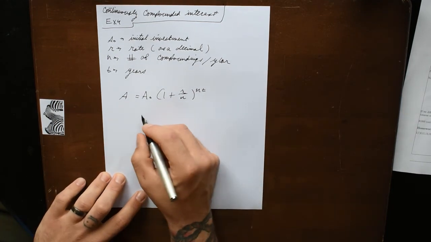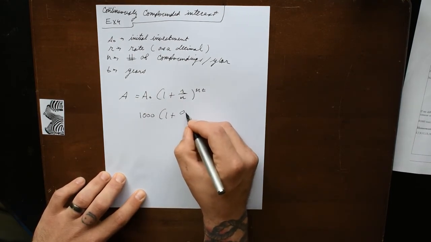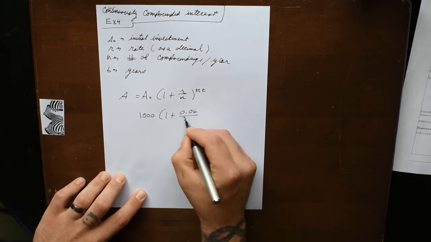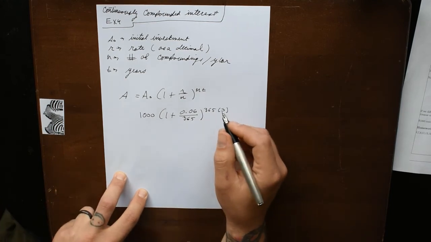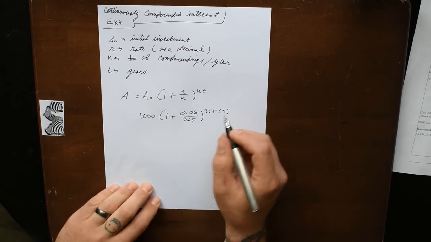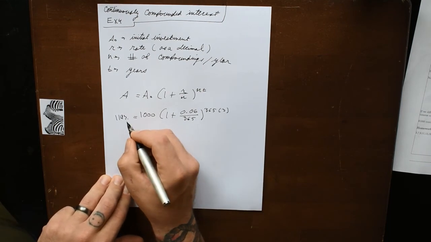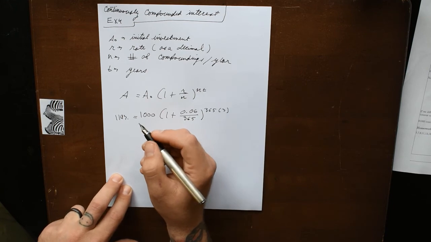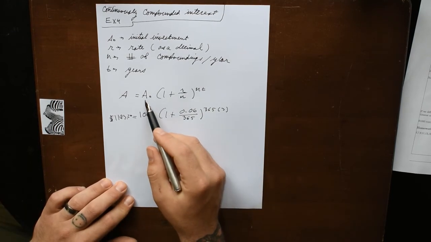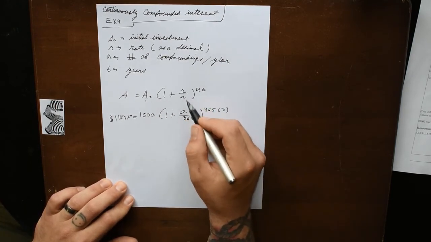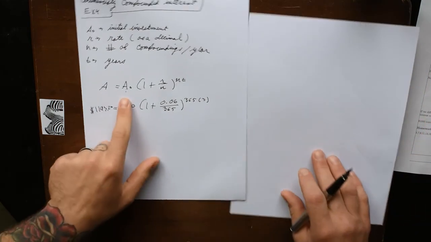So, for example, if we invested $1,000 at a rate of 6% compounded daily for 3 years, that would be given by this formula, and the value of our investment would be $1,197 and 20 cents. So we have a principal amount, we have a rate, we have a number of compoundings per year, and we have some time. But take a look at what happens if we take this formula.